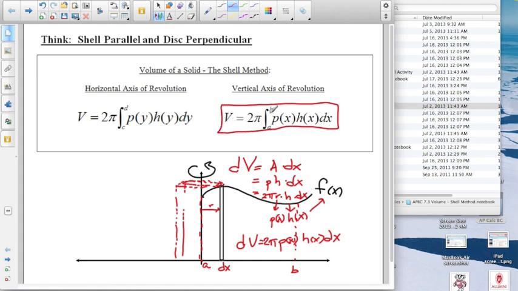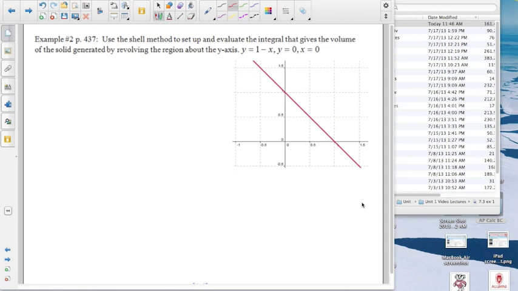That says that the volume is the integral from a to b of p of x times h of x dx times 2 pi. Taking the concept of the shell method into this problem here, where we are going to accumulate concentric hollow cylinders, we're going to take this about the y-axis, just like we did in our conceptual example. So we're going to rotate this about the y-axis, and this is where drawing the incremental rectangle becomes, I think, pretty important, so that you can appropriately label things.